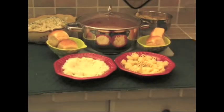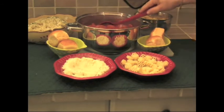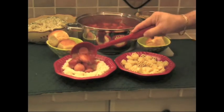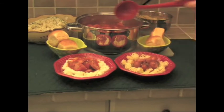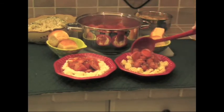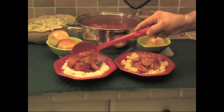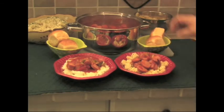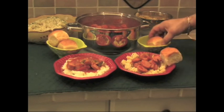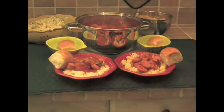Then cover it, set your heat on medium, and leave it on the stove. When it's just about at a boiling point, take it over and here is how you serve it — right over the mashed potatoes. I like to make a little ring, a little hole there in the middle; same thing with the pasta. This is an unbelievable meal — what a comfort food for the winter. You can serve it with a couple of Portuguese rolls, which are sweetbread rolls, or if you don't have them, you can get Hawaiian rolls. That's all you need to serve a fantastic, delicious, comforting meal for you and your family: hot dog stew. One of my favorites — try it, you'll love it.